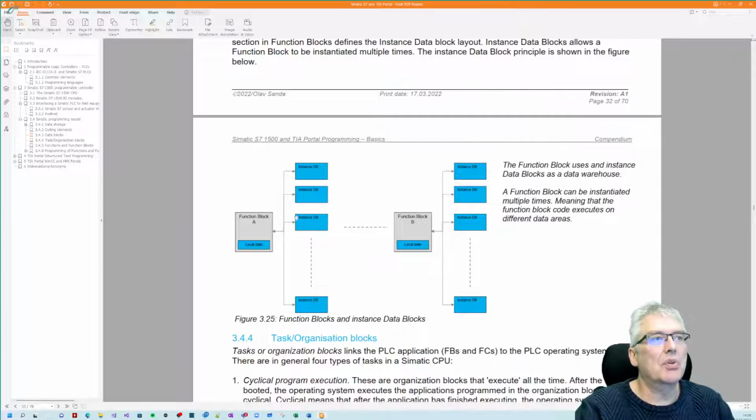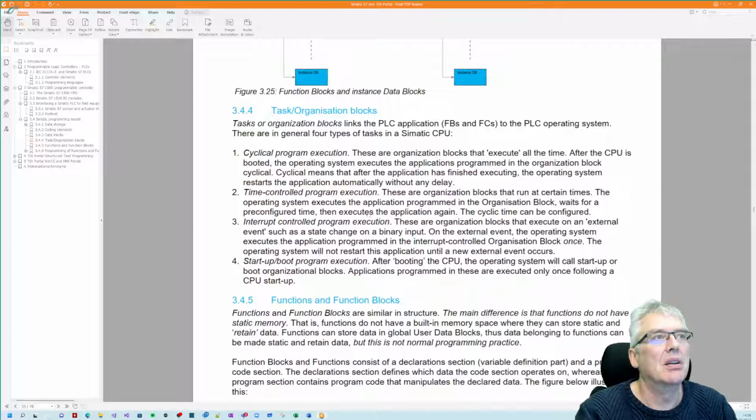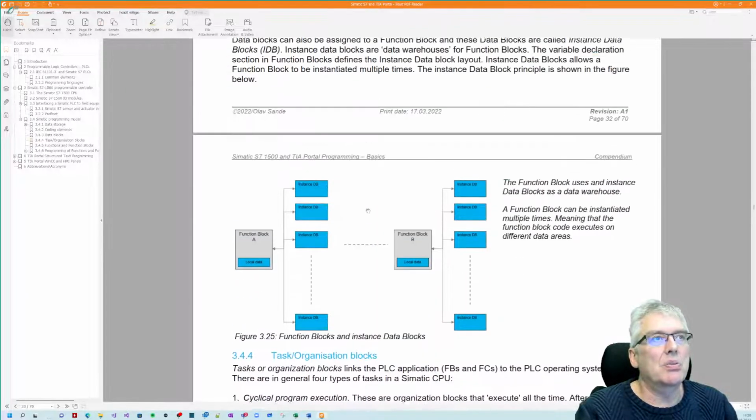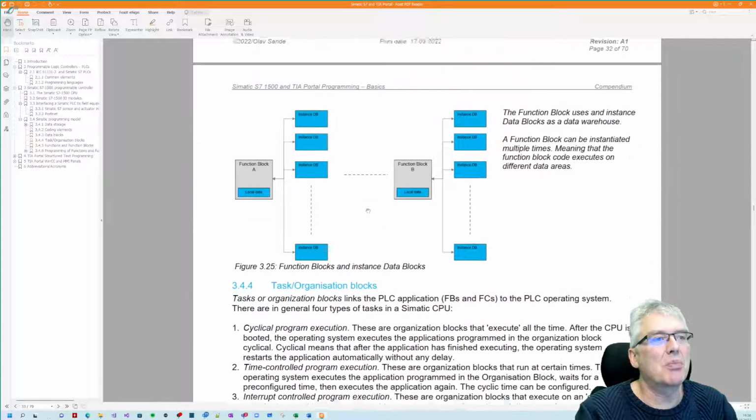And then, of course, I don't have just one function block type. I have more function blocks, and they have their own instance data blocks. So these are roughly a class and instance data block. You make those instance data blocks, which would correspond to the new or whatever declaration you use in normal programming to make an instance of a code that you have written or a class you've written. Okay, and those were the functions and data blocks.